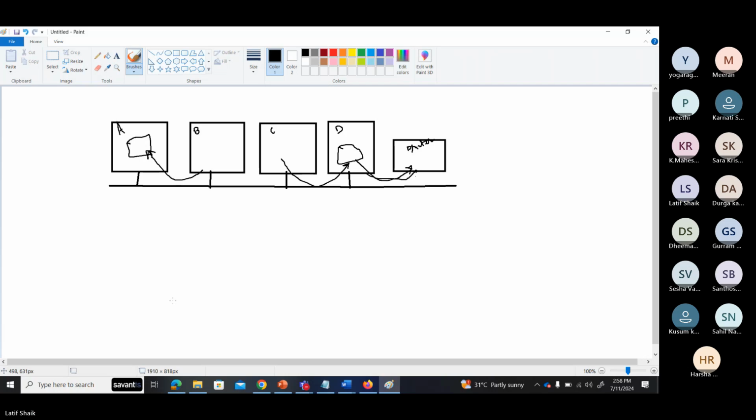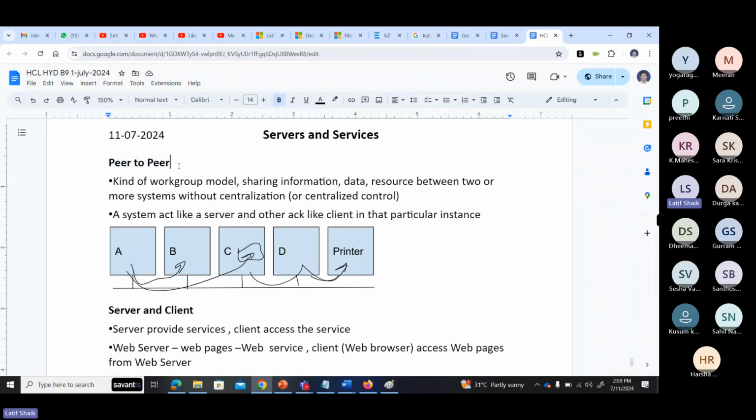There is no centralized server here. Simply one-to-one communication only. That's why it is called peer-to-peer. It means one-to-one communication.